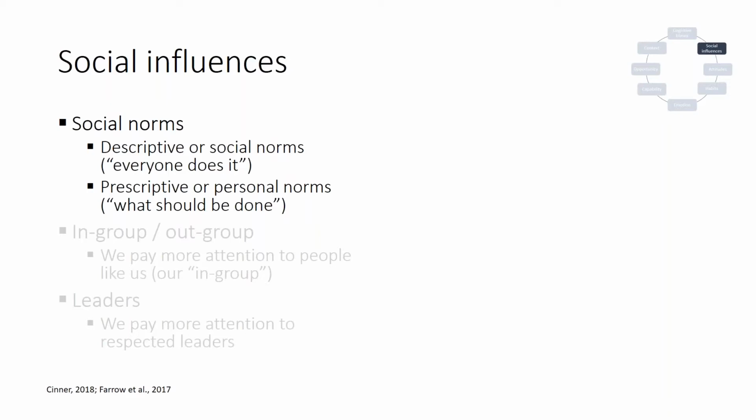And we can inadvertently reinforce the undesired behaviour by describing the extent of the problem. And the example might be, say, disposable coffee cups. By saying, wow, look how many disposable coffee cups are ending up in landfill, we're actually reinforcing that disposable coffee cups is actually the default behaviour.